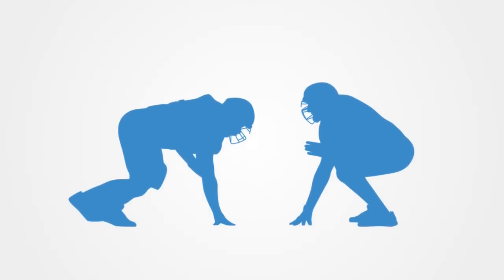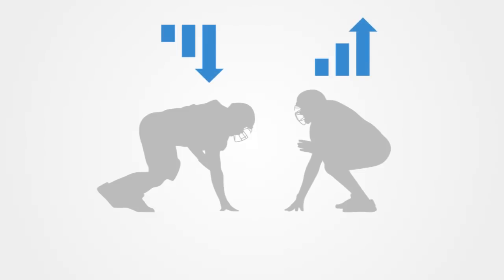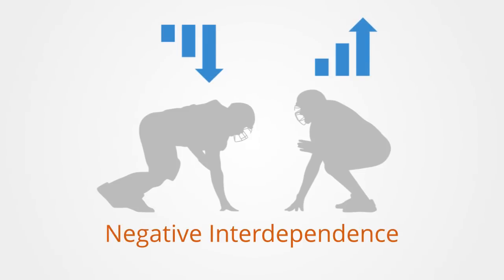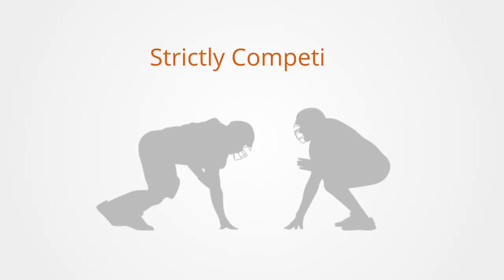In zero-sum games, the relationship between the agents' payoffs are negatively correlated, and this is called negative interdependence, meaning individuals can only achieve their goal via the failure of other agents, and this creates an attractor towards competition. There is no incentive for cooperation, and thus these games are called strictly competitive, as competition is always the best strategy.